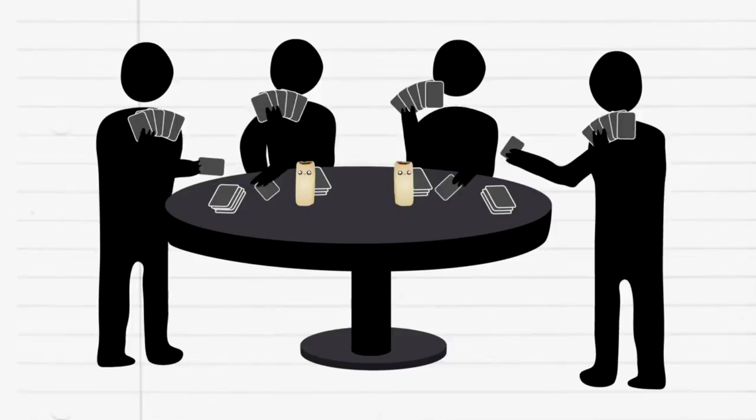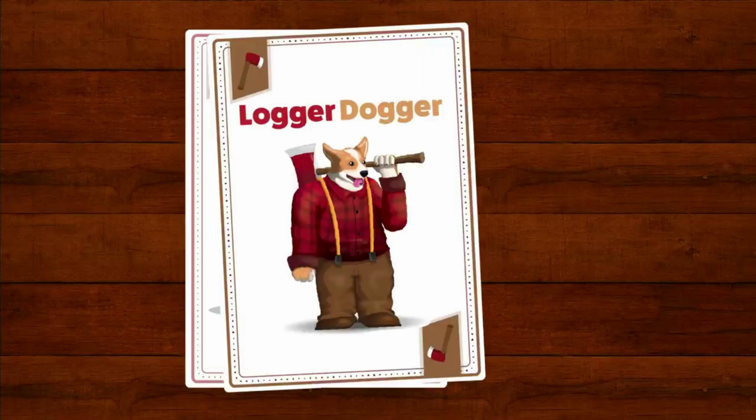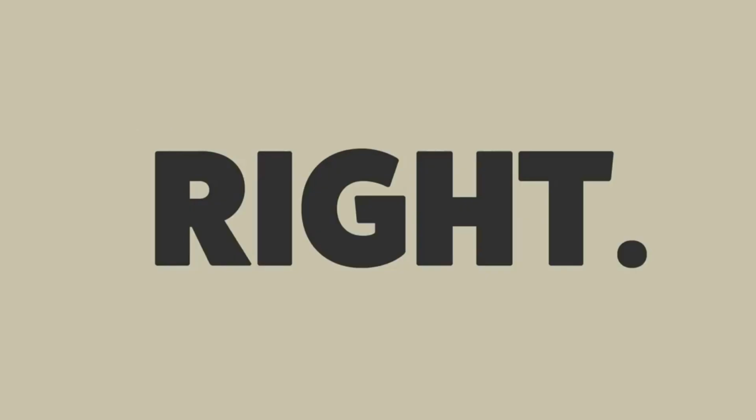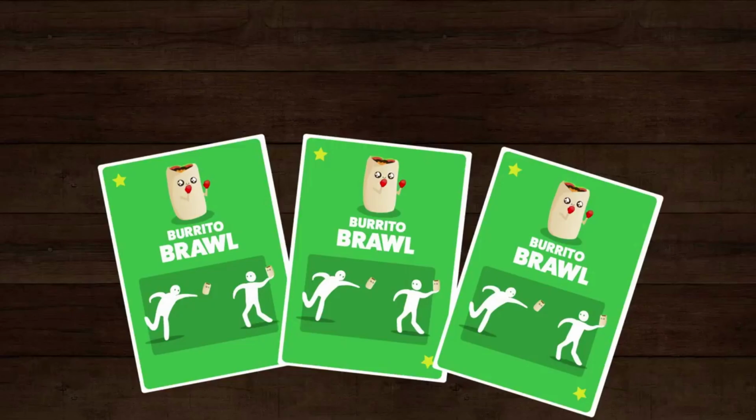You pass cards around and try to get three of a kind. Cards such as Meow Cow, Logger Dogger, Goth Sloth, and Barky Shark. Getting matches of these cards is how you get points, which is how you eventually win. Easy peasy, right? Right. The real fun begins when you get three of a kind and the cards are burritos.